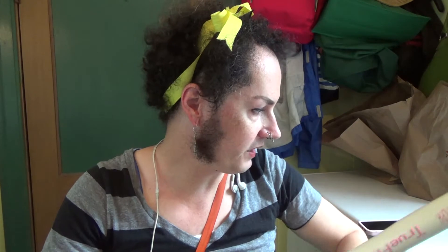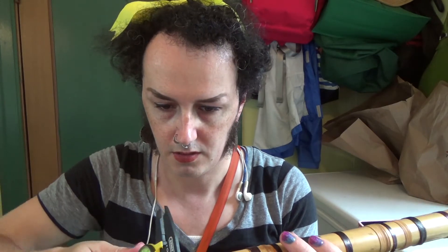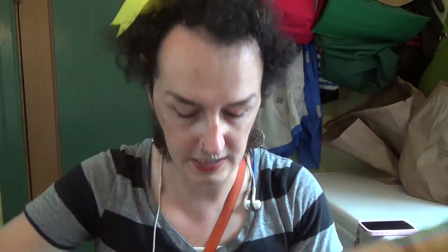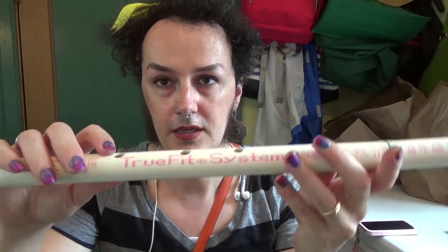So let's go to finger hole size and placement. Generally speaking, I think that most finger holes are around one centimeter or 11 millimeters-ish. One thing about the finger holes is almost always they're kind of conical — so this is the part where you put your finger, and it gets a little bit wider as you go down in. That's one way you can kind of tune the flute if the hole is a tiny bit off. You can also tune the flute by undercutting the inside of the hole so it's kind of like a conical shape.